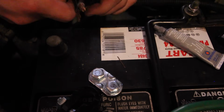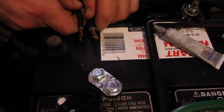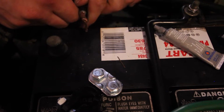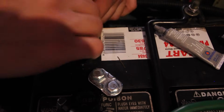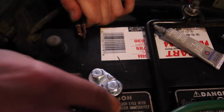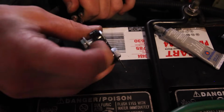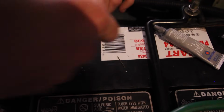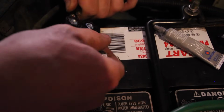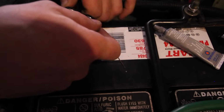Alright, so now these two we're just going to overlay simply like that. In the factory terminals, they have their own dedicated slots and they're spaced out like that. That spacing doesn't matter because they're going to the same hunk of lead. So we're just going to stack them wherever they feel like going. Something like that. And we'll run them right into a groove that the new terminal has. Come on.